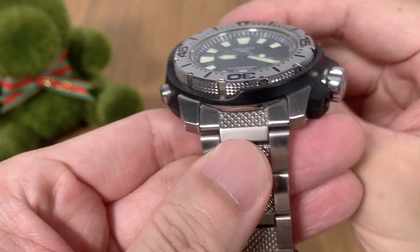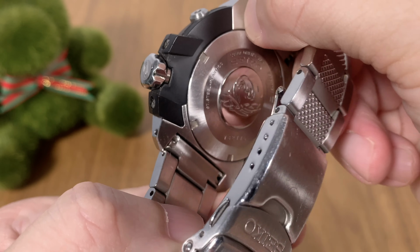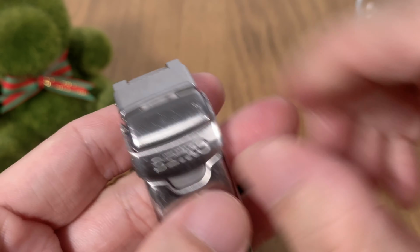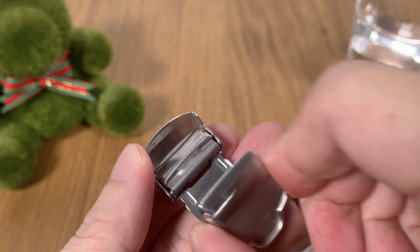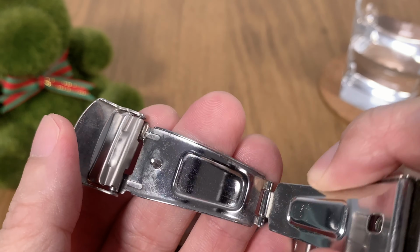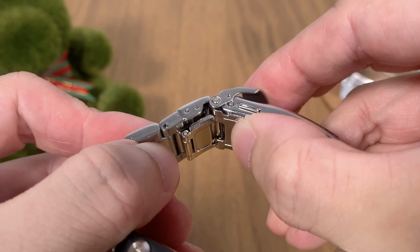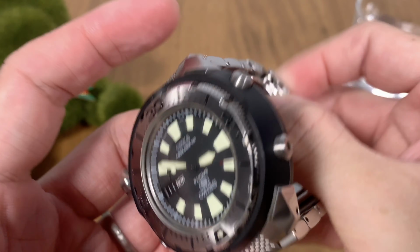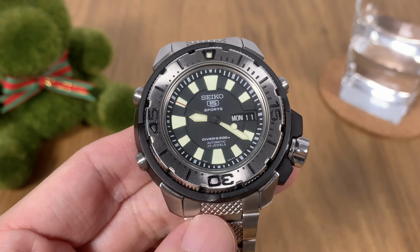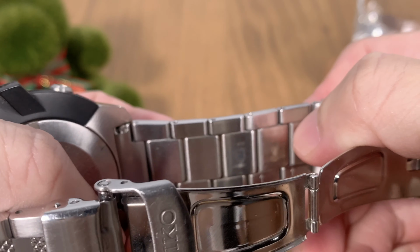The overall build quality is pretty good. We've got an all solid steel bracelet, solid end links, solid links, and of course the clasp is pretty much entry-level Seiko stuff. It is a stamped clasp, but it works, and it's got a diver's extension as well, which I will not be using, of course, because I don't think I will actually wear this watch out, let alone go diving with it.